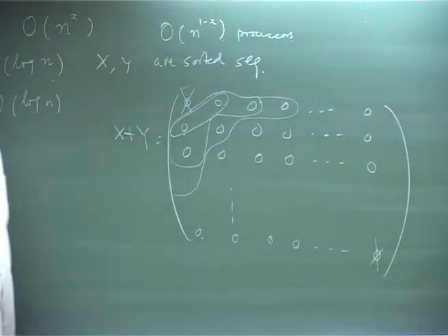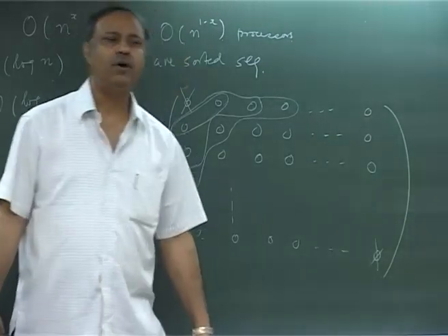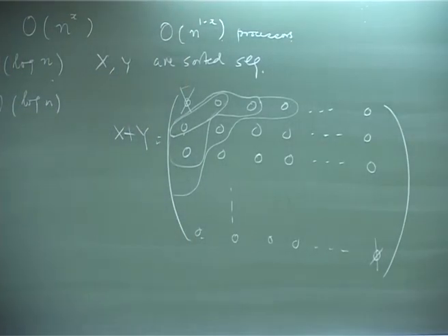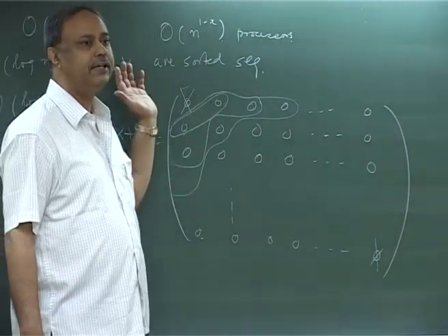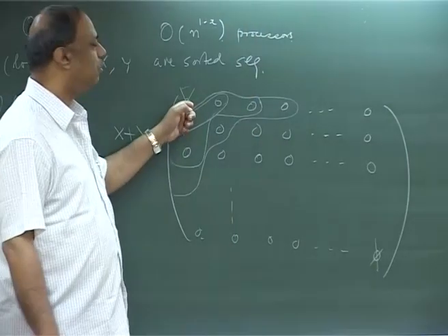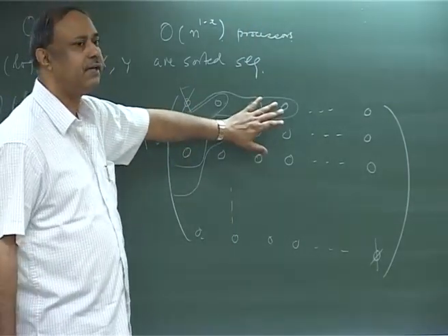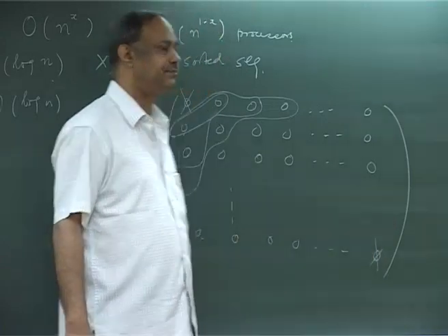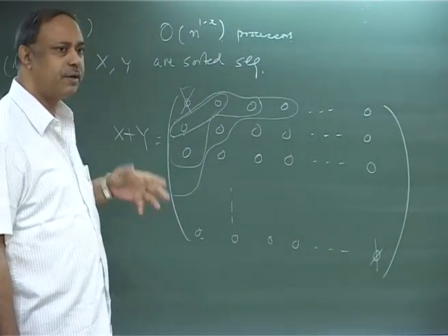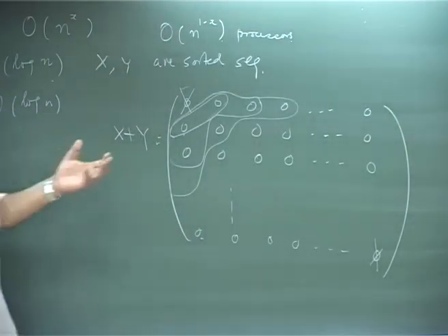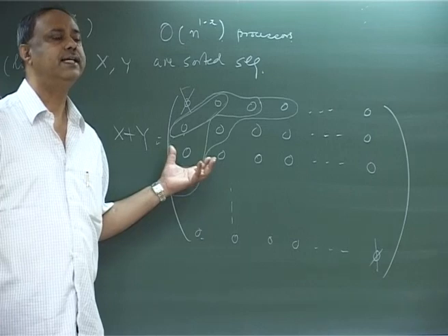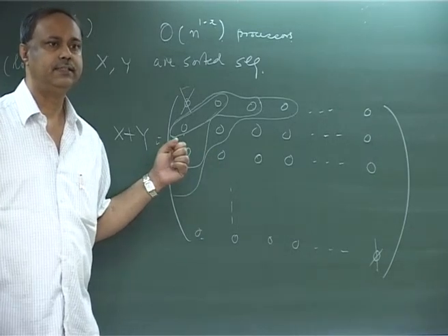So without any loss of generality, you assume that you are looking for the kth element where k is less than or equal to n square by 2. So you are finding the kth smallest element and you have arranged them in increasing order. So you are looking for this upper diagonal part, not the lower one. And we have already discussed the case when k is small: you need a constant amount of time to find the kth smallest element.